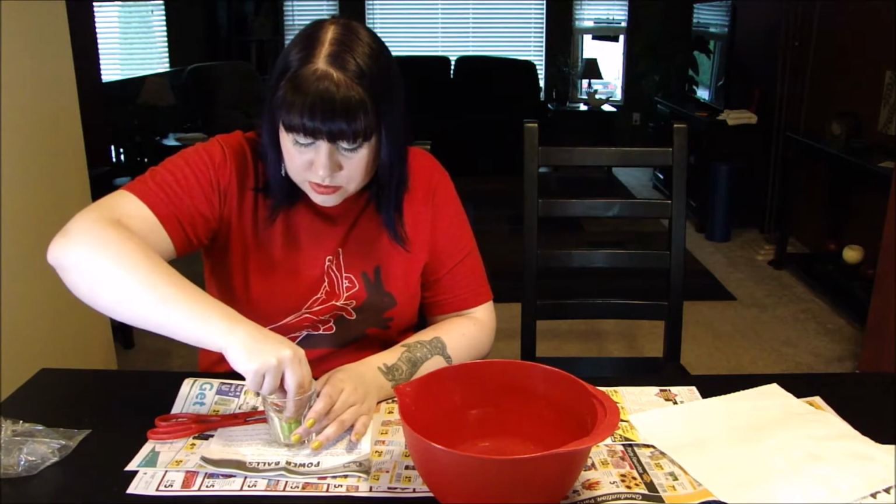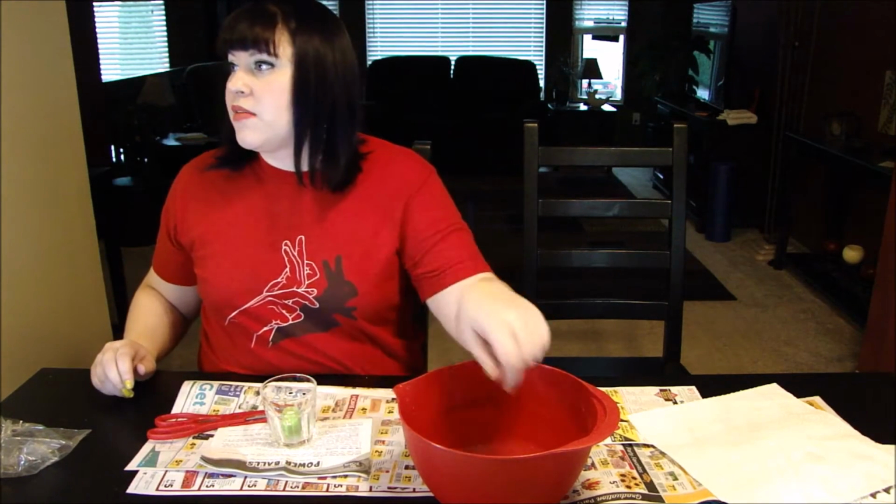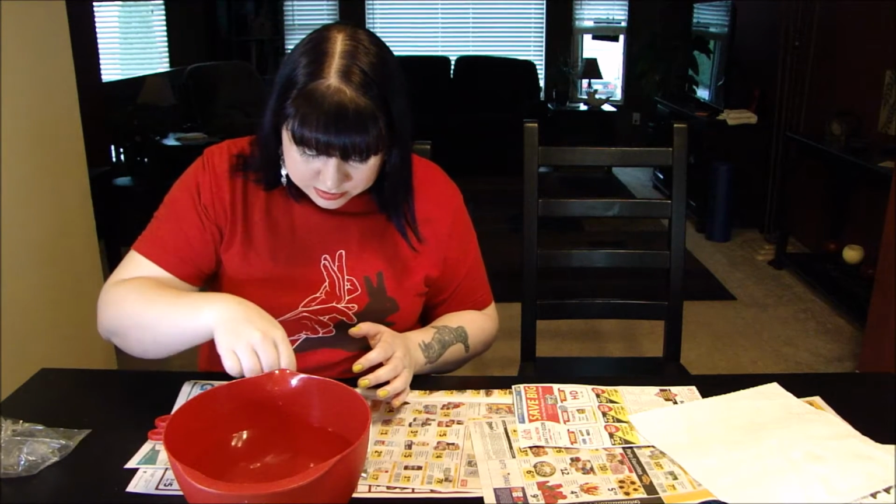Okay. So can we have a measuring cup? Oh, you know what? This will work beautifully. Oh, this has a pour spout. I can just use this. Yeah, is that okay? I think so. You're supposed to hold the thing though. A few moments later.